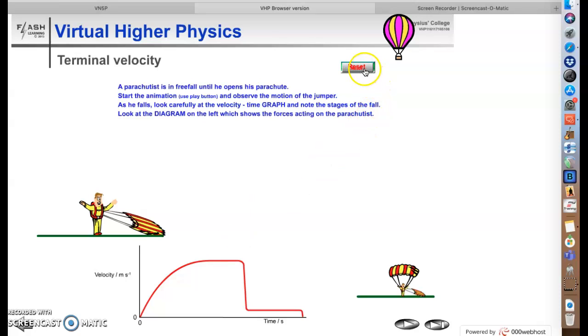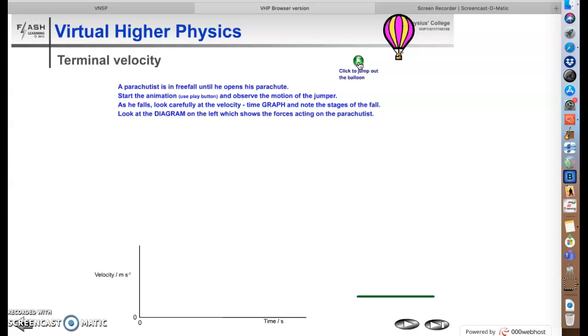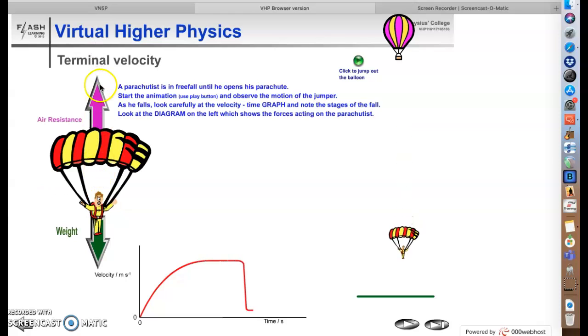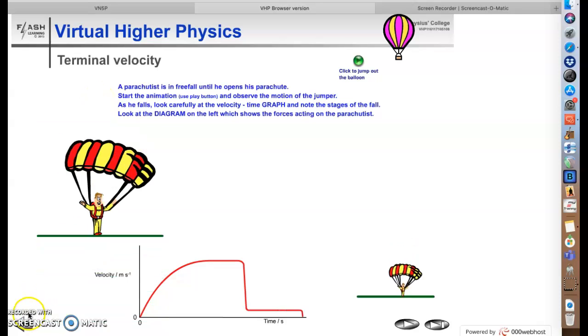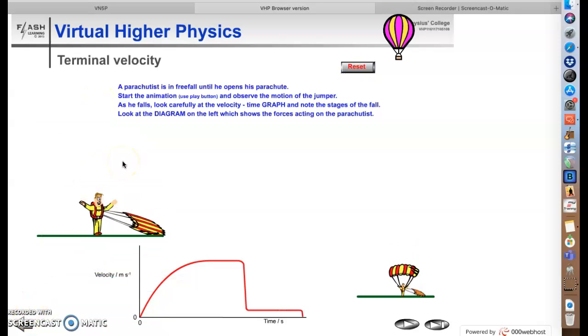Now into the mix, if we throw in the idea of what happens once you open the parachute, well, the parachute drastically increases the surface area when it's already moving quite fast. So at that point, you get a sudden increase in the air resistance. Now, it's not going to make the parachutist move upwards, because remember, it's already moving downwards at quite high speed. But what it is going to do is to slow down its downward velocity.